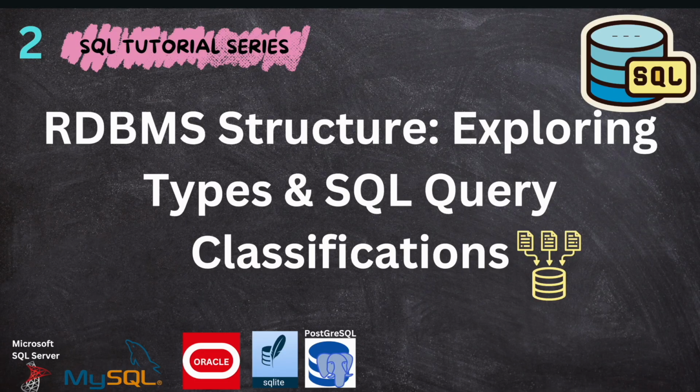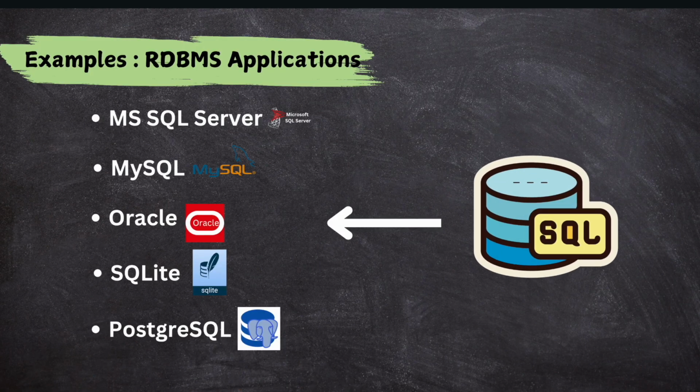This is part 2 of our SQL series where we will cover RDBMS application types and what kind of SQL queries we have to use to interact with an RDBMS application. So guys, RDBMS means relational database management system. In the market there are n number of RDBMS applications present. So I have listed here which are more predominant.